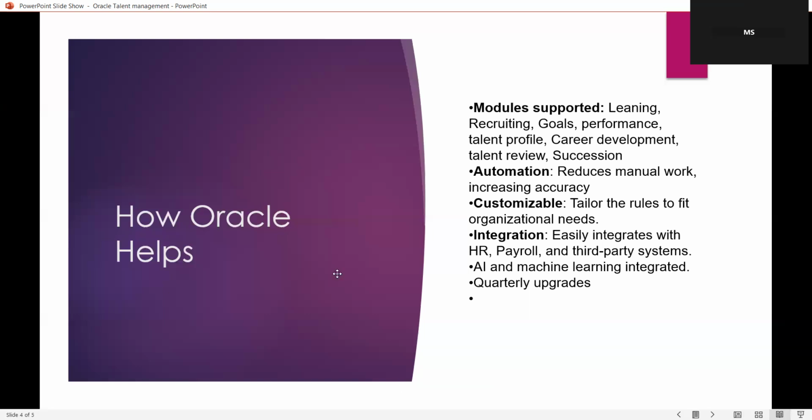So that is about integration and automation, and one more thing is that it is AI integrated. AI and machine learning are already integrated. Today's generation is all about AI, so if we miss out on AI features, there is something major we will be missing. But on Oracle talent management, that is not the case.